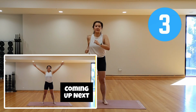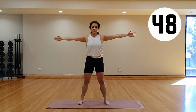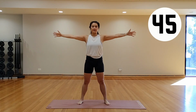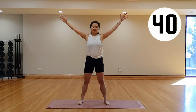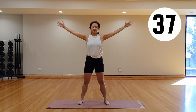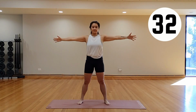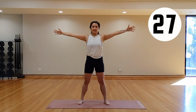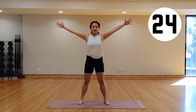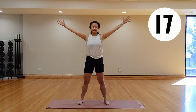All right, last move. We're taking the arms out to the side and we're just gonna lift it up about 5 centimeters up, 5 centimeters down. It's almost like you're flapping your arms quite with control. Doesn't have to go too fast, preferably a little bit slower at my pace. This will definitely get those shoulders activated and working a little bit more. If you can't make it the whole way through, don't stress. Over time you will, without even noticing, as long as you stay consistent with your workout, you will definitely get stronger.